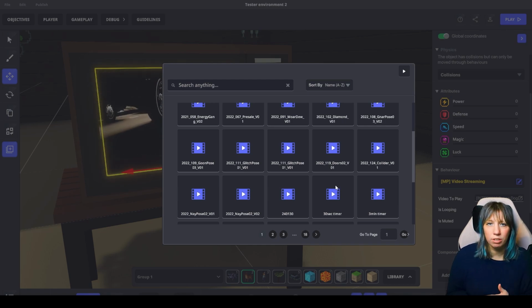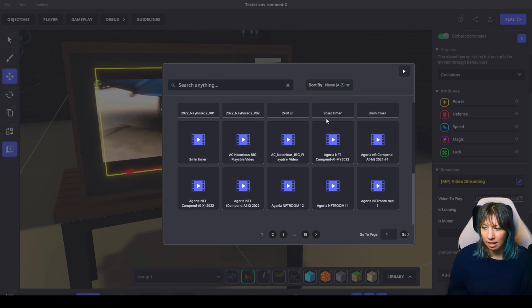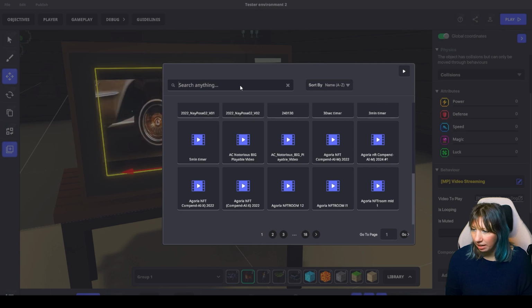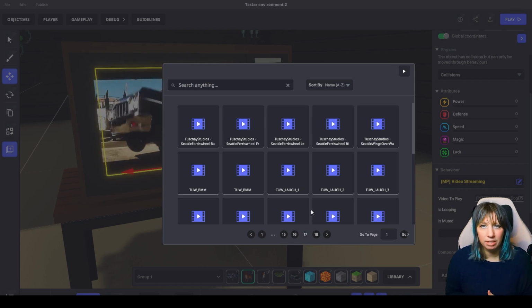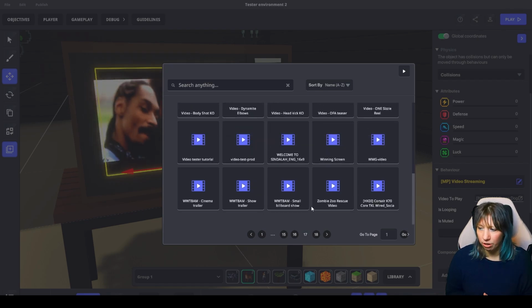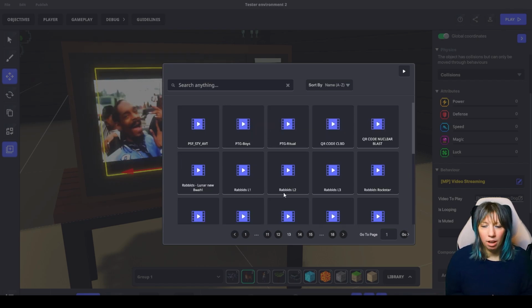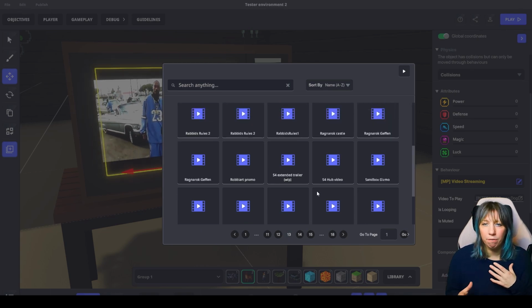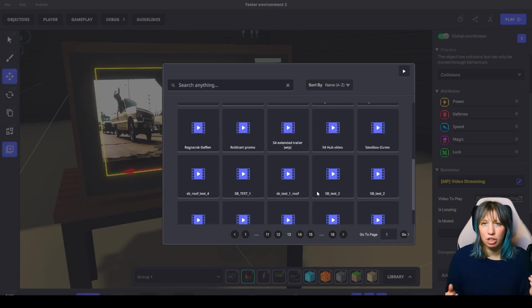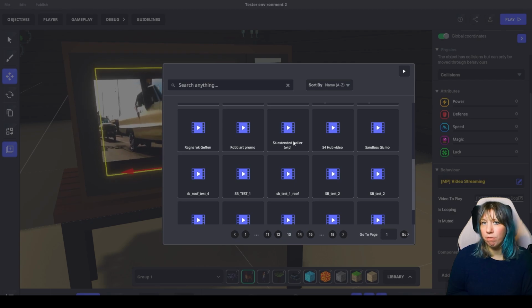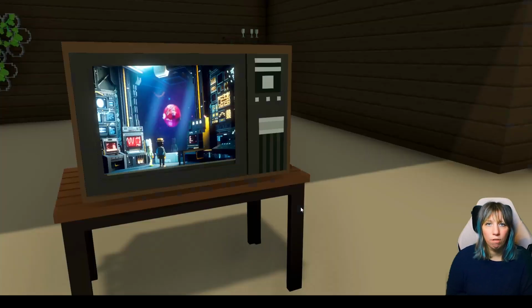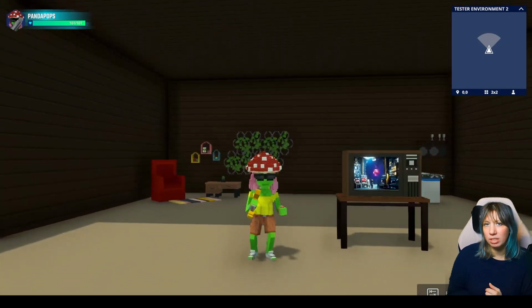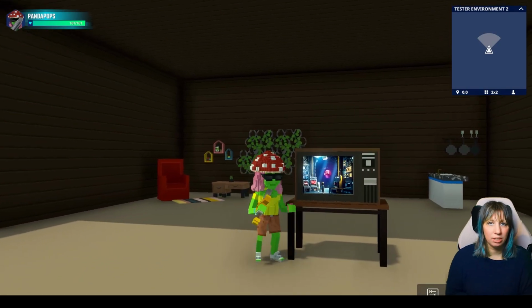I went and chose the Alpha Season 4 trailer, and you can see it playing here as we load in. You can see my character watching the trailer on the TV. I will say that the frame doesn't quite fit the TV, and that's just because I changed the dimensions. Generally, with frames, they need to be all even with a minimum of 2 voxels deep for the frame to work. Just keep that in mind.